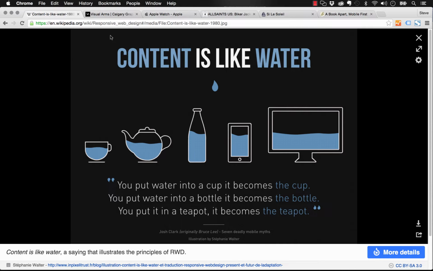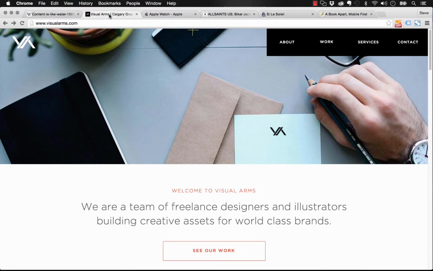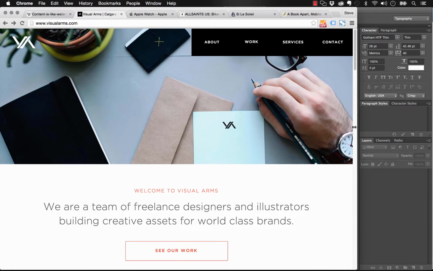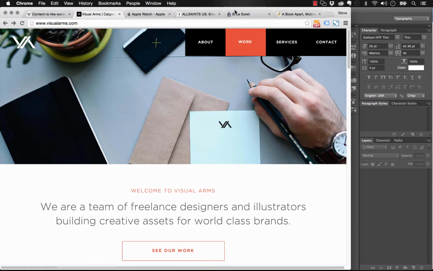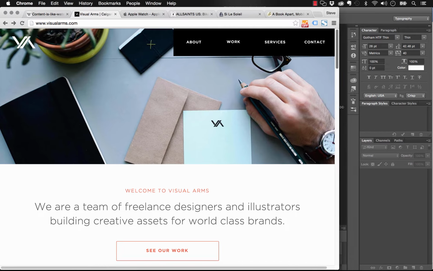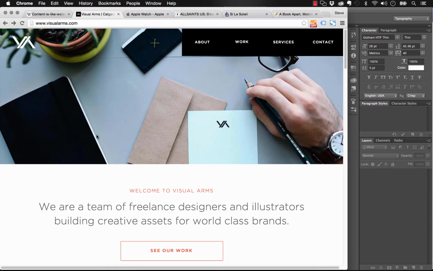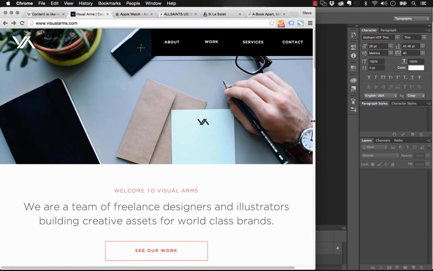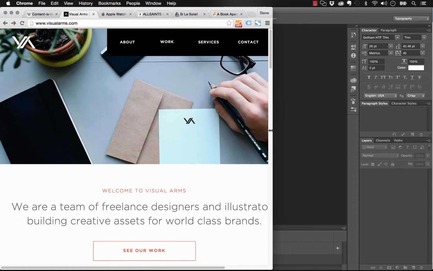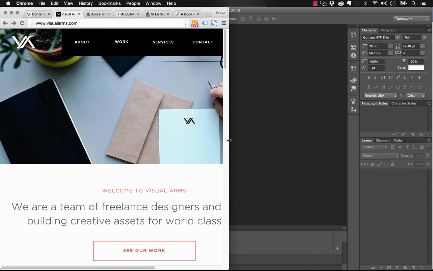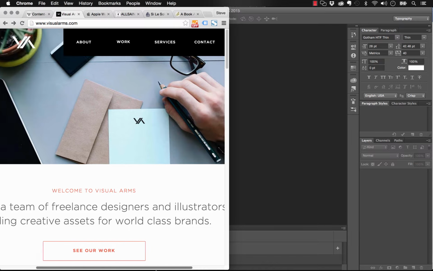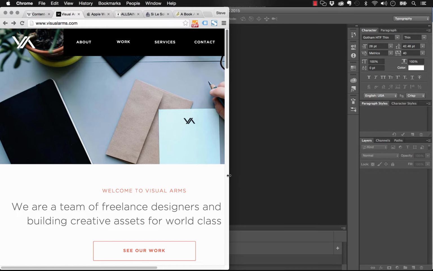The way Muse currently does mobile design is something called adaptive layout, or an adaptive approach. If we take a site currently built in Muse and I begin to scale it down, there are some elements that appear to adjust. For example, the menu on the top right and the background image are moving as I scale the browser down. That's because this is a full width image and this is a pinned menu. But when I get down to this more tablet size, you can see that things just start to go off the screen. And unfortunately, we get this scroll bar on the bottom for navigating left and right.